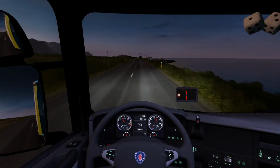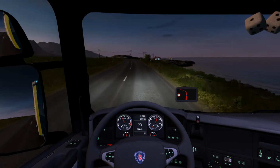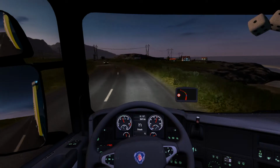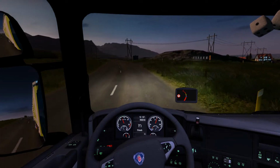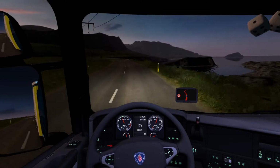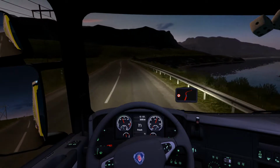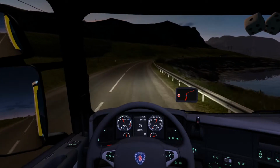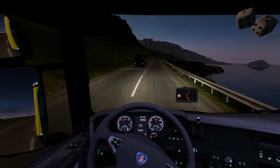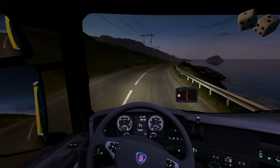But I saw that he had this series called ETS2, and I didn't even attempt to touch it, not even once. So I skipped through it altogether. Truck Simulator, okay, but earlier this year, February 2016, I think, American Truck Simulator was going to be released. So I was like, okay, a new Truck Simulator now in America. That's nice, but still, Truck Simulator. What would I do with that?